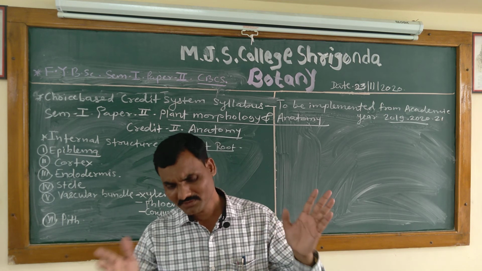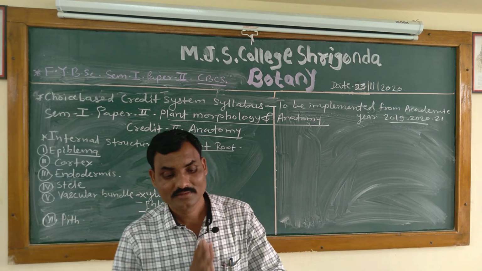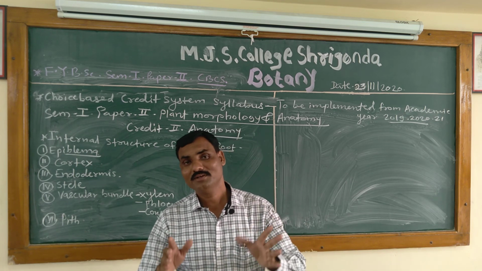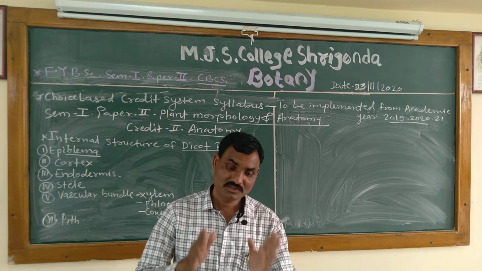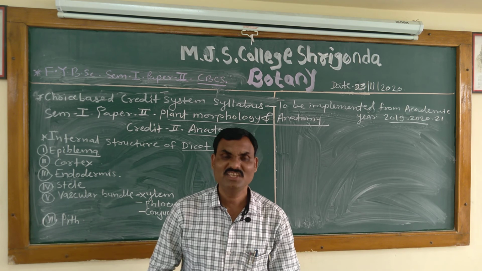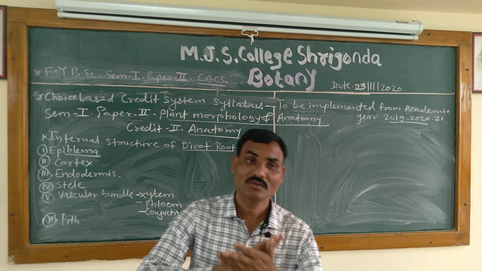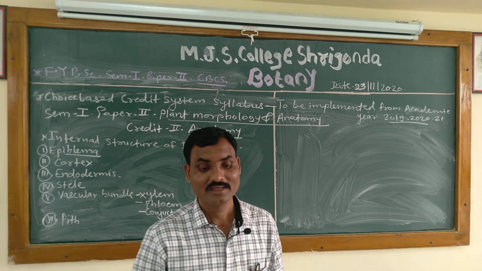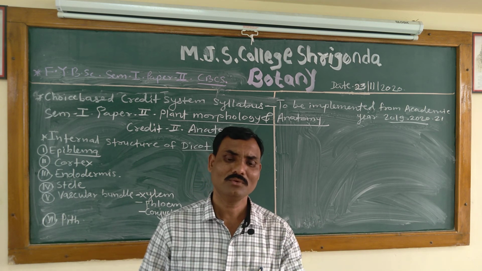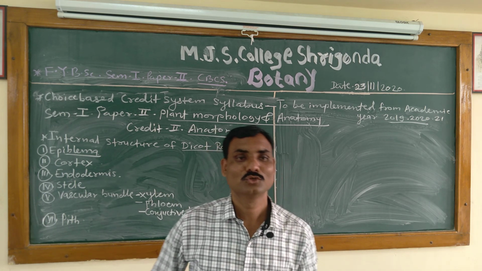And what about conjunctive tissues? They are parenchymatous in nature, which lie between patches of xylem and phloem, and some of these cells become meristematic during secondary growth. And the last point, the innermost part, is the pith, and it is made up of central, compactly arranged, thin walled and parenchymatous cells without intercellular spaces. There are no intercellular spaces in the pith region. In this way, in this short video, we have learned about the internal structure of dicot root.